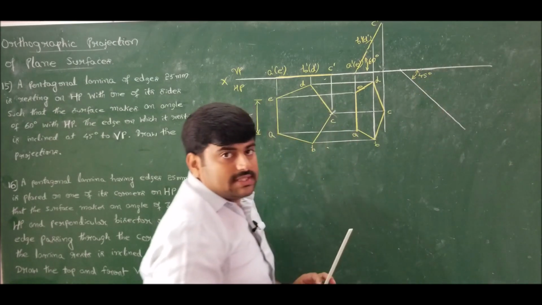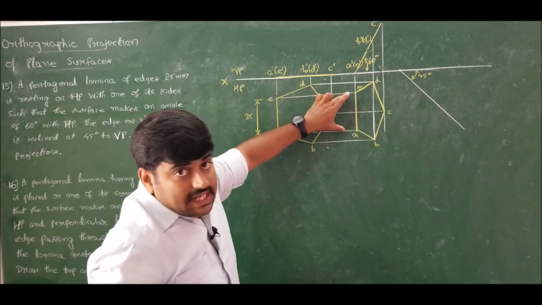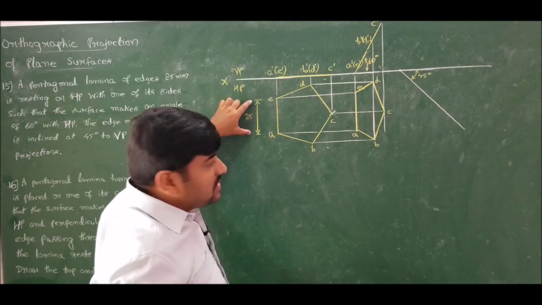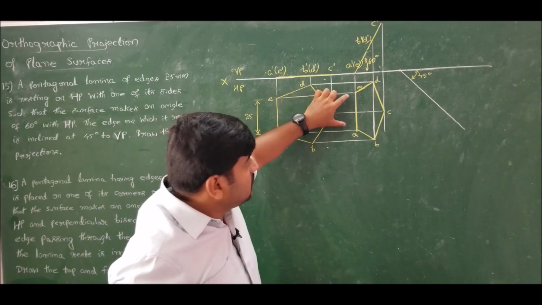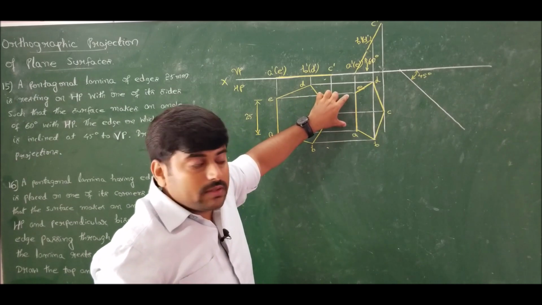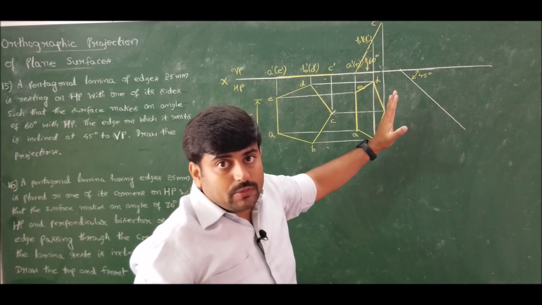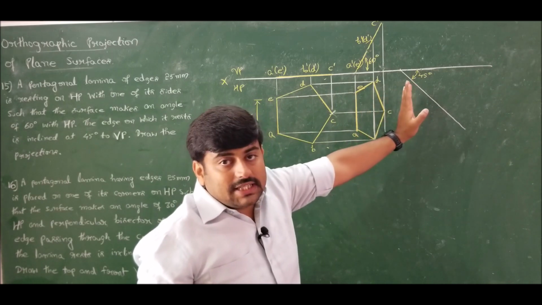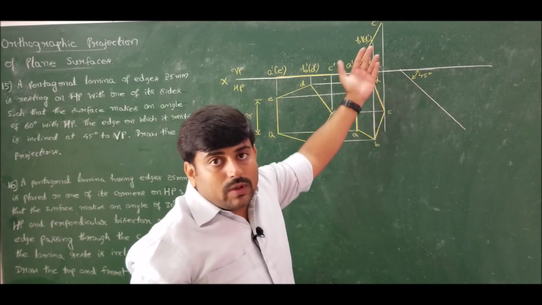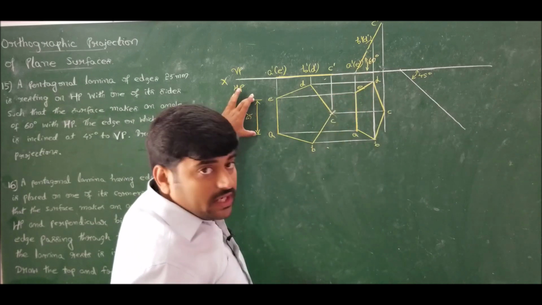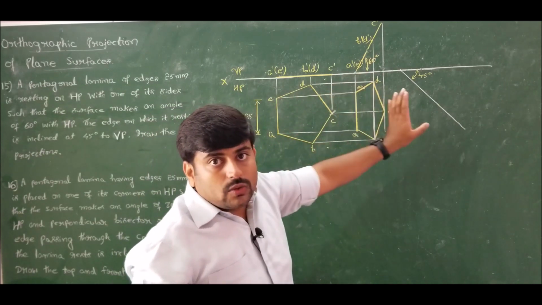One important note is that we are inclining the resting edge. The resting edge in the initial position measures 25 mm, and in the second position also it measures the same dimension, 25 mm. So no need to go for the beta angle. If the dimension keeps reducing from position to position, we should go for the beta angle, that is the apparent inclination with respect to the vertical plane. Since here also it is 25, here also it is 25, no need to worry.